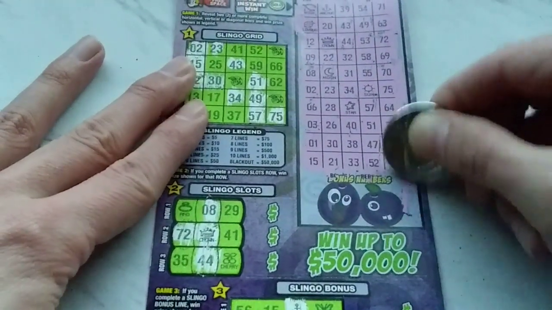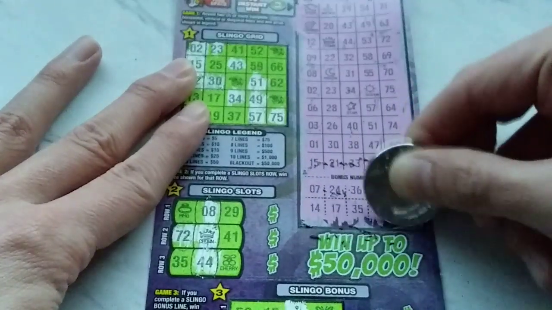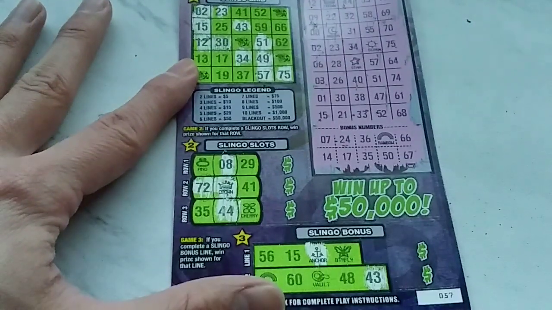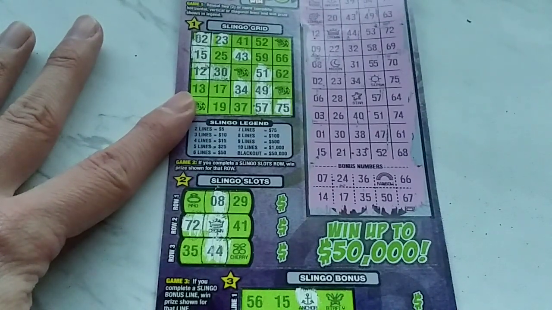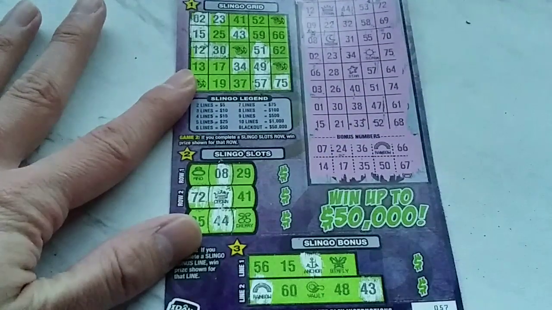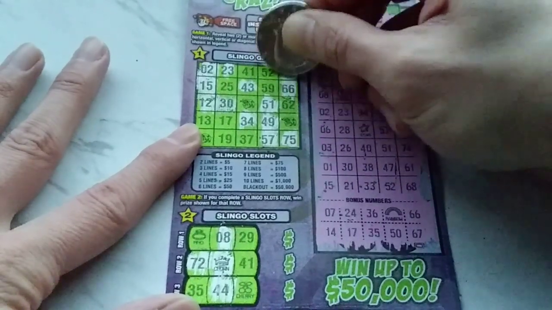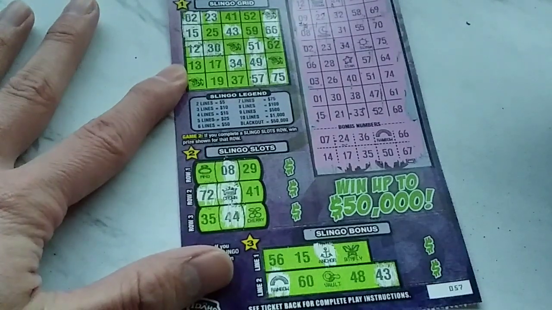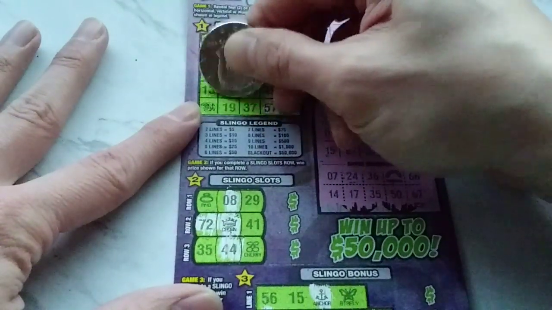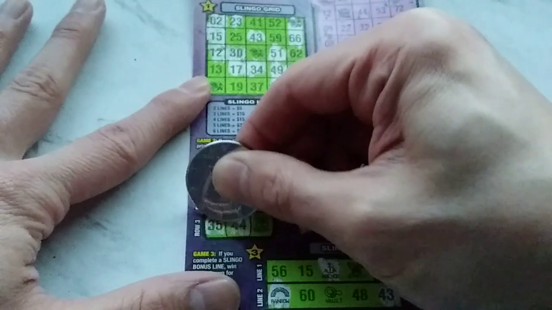It's all up to the bonus now. Isn't it always, though? Comes right down to the nitty-gritty. 7 and 24. Ain't happening. 36 rainbow. There's a rainbow. 66-14. Oh, there we go. Ain't gonna get that cherry, though. We already know that. No help.